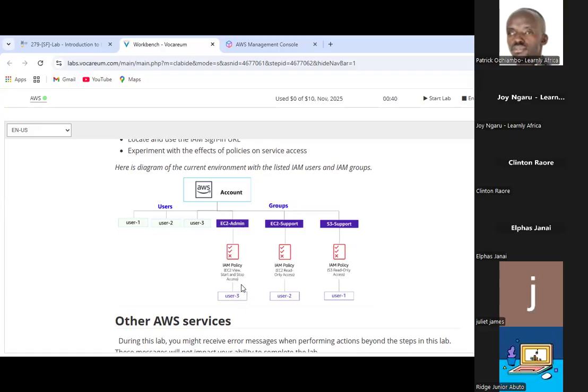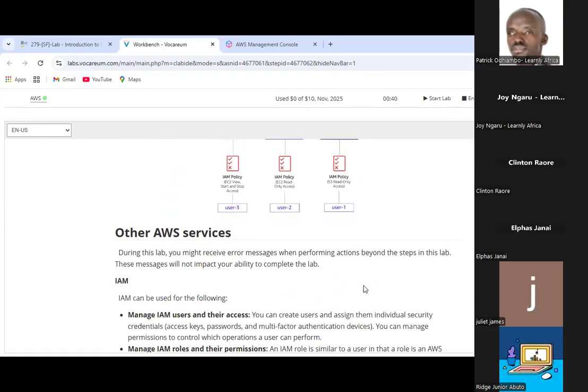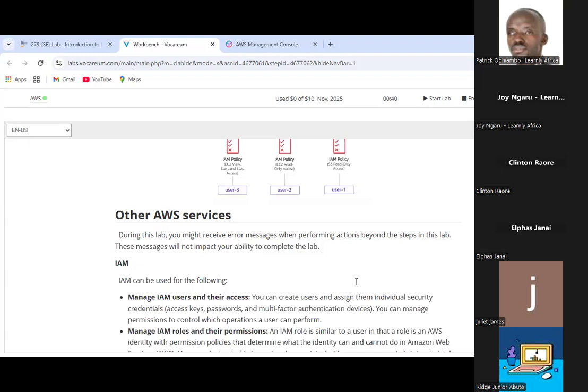So EC2 admin, we have IAM policy. So EC2 admin should be assigned to user three, and then EC2 support user two, then S3 support user one.